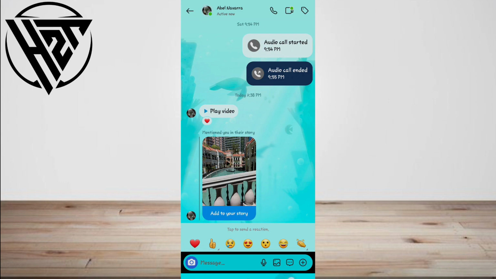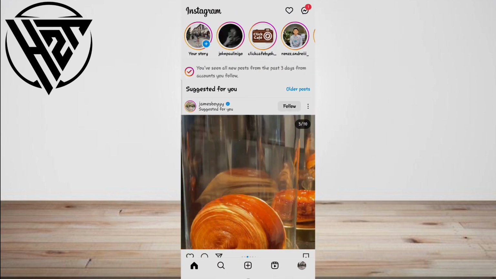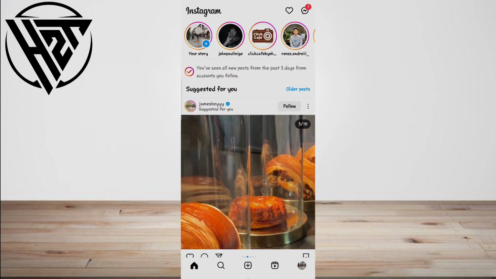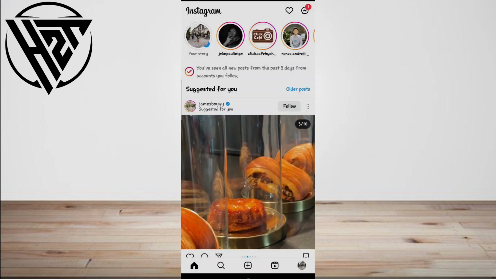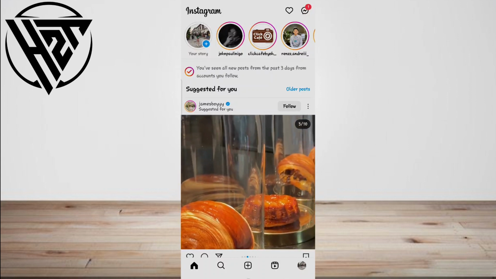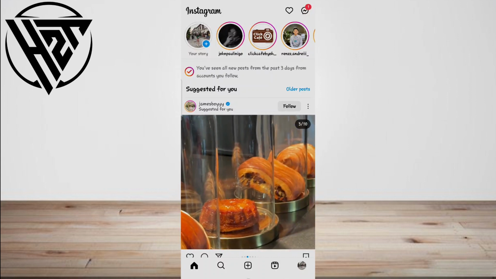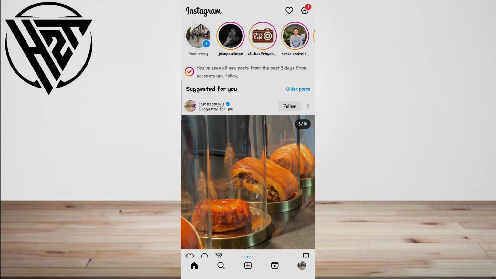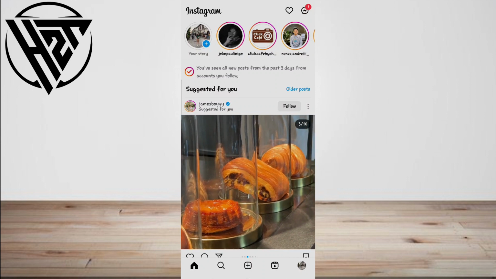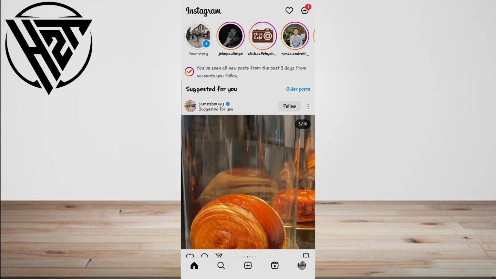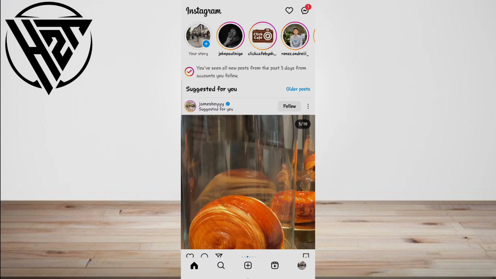But you cannot directly share a story in which you have not been tagged on Instagram. But there are some workarounds you can do to repost such a story. Taking a screenshot or screen recording is an easy workaround when you can't repost a story directly. Save the screenshot or video to your photos and re-upload it as a new Instagram story.